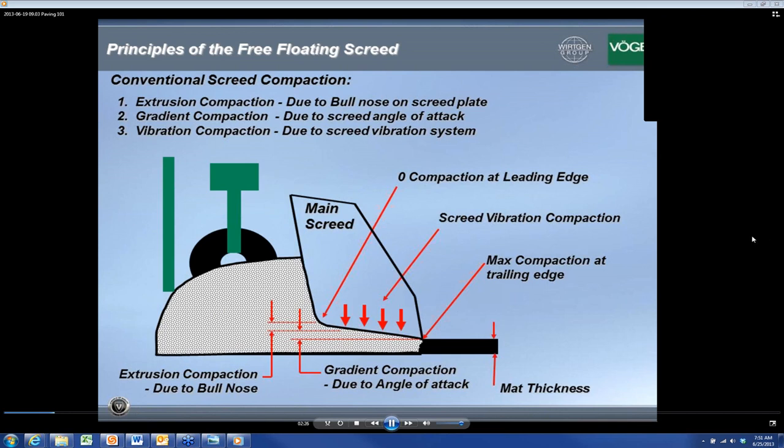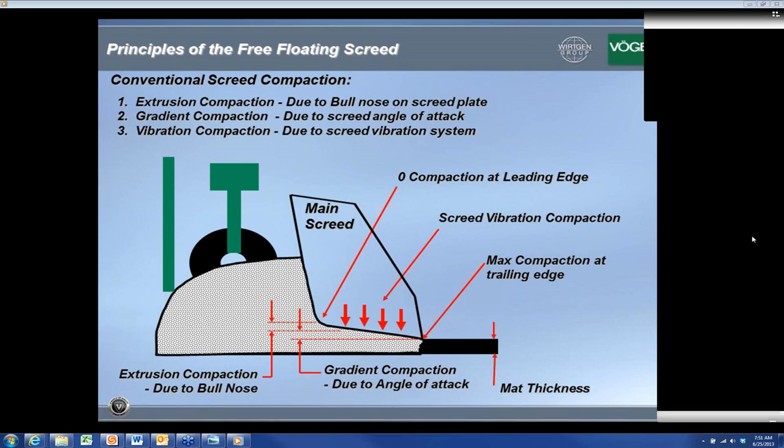Now we can take it a little bit more complicated and add the bullnose or the radius of the screed blade. And every screed in North America has a bullnose or a radius, with the exception of the CAT rear mount screed, which has a machine profile that takes the shape of the bullnose. So you can see there, in adding the bullnose, there are three forms of compaction on the vibratory screed.